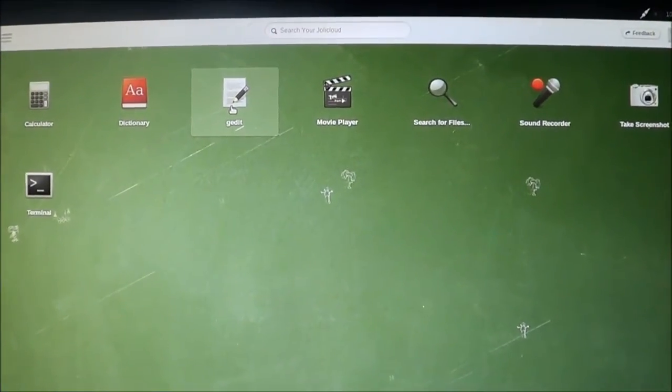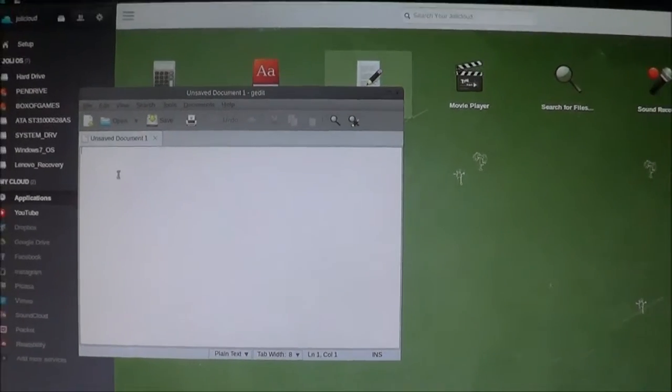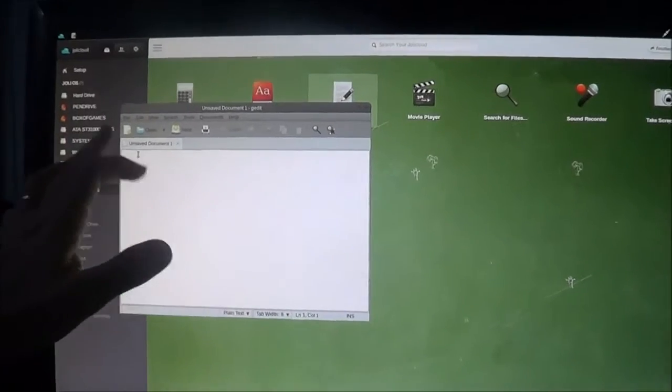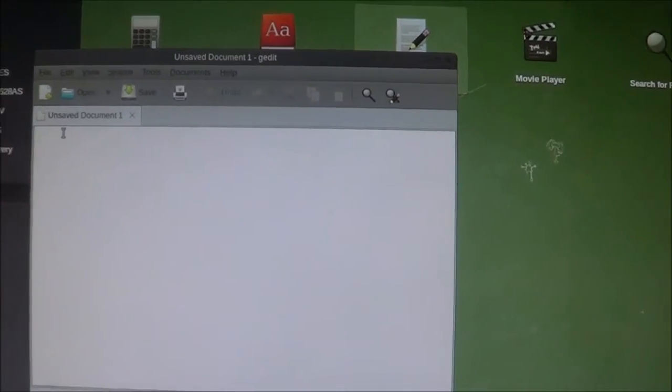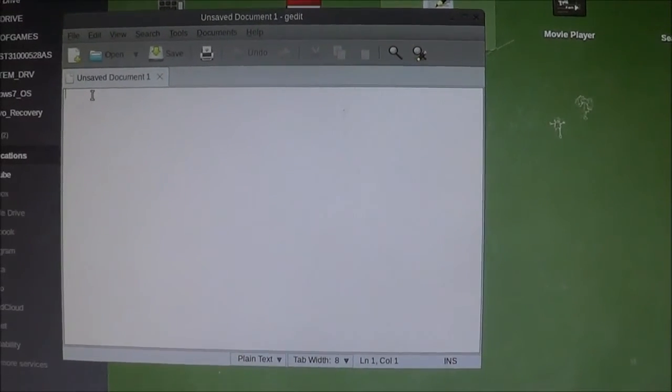Okay, we'll try it out. I think that's opening a document. Yeah, it is a document. Great. Okay, so what are you going to write in it first? So, if this is a document, then where's the bold, underline and all that sort of stuff? It doesn't have any of that.